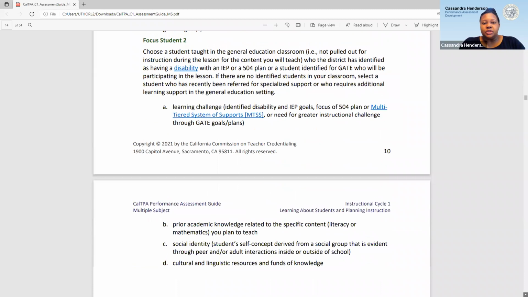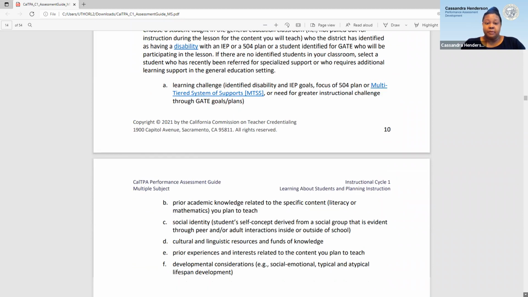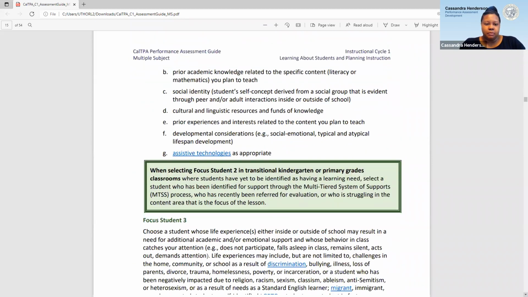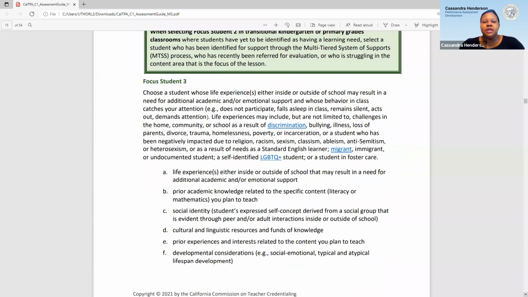Focus student 2 is going to be a student for whom there is an IEP or a 504 or even GATE, and it could be someone who maybe is in the process of possibly being identified or tested for those things as well. So that may or may not already be in place. Okay. Focus student 3 is the student that the candidate might wonder about.